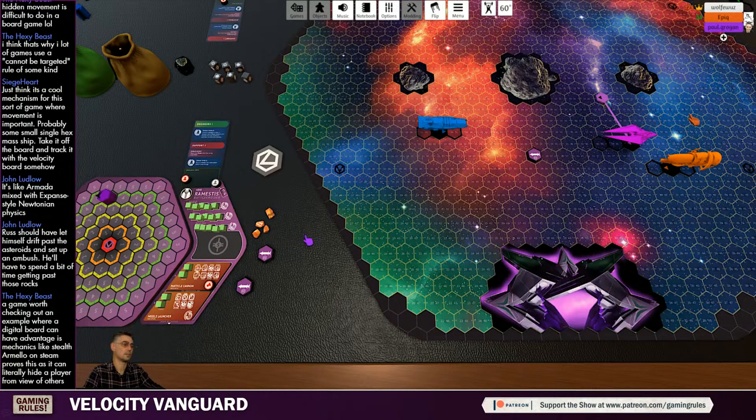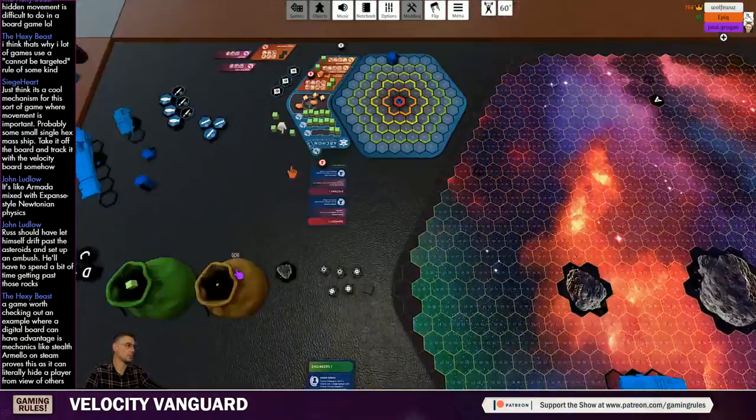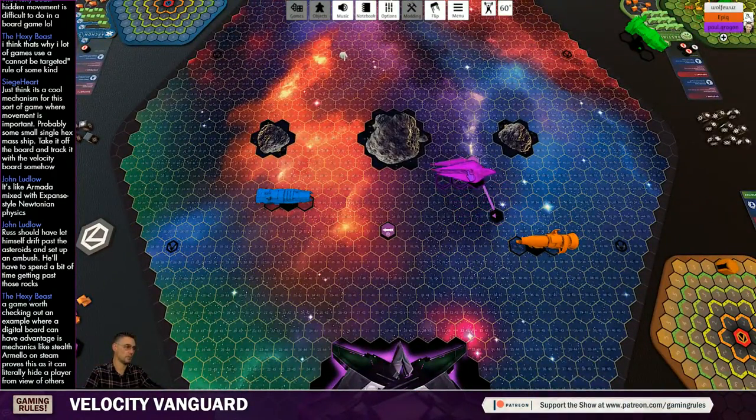Okay. So you fired at me, I took three damage? Yeah, it's a straight line within range six. Three damage. You got me. So that comes off your shields. Nice. And then we move first blood. We move to here.